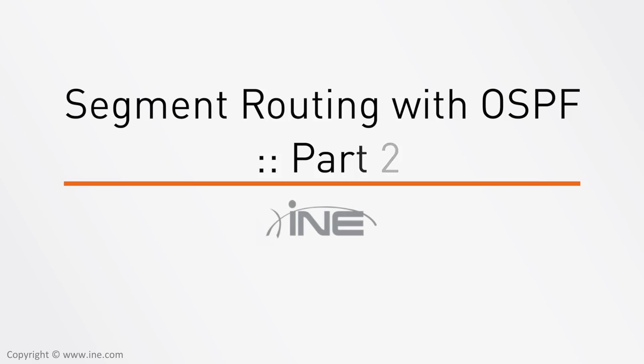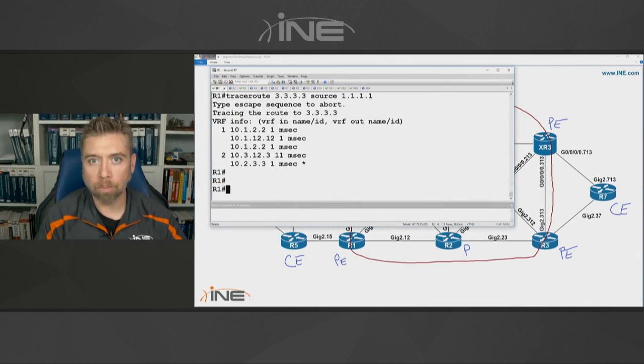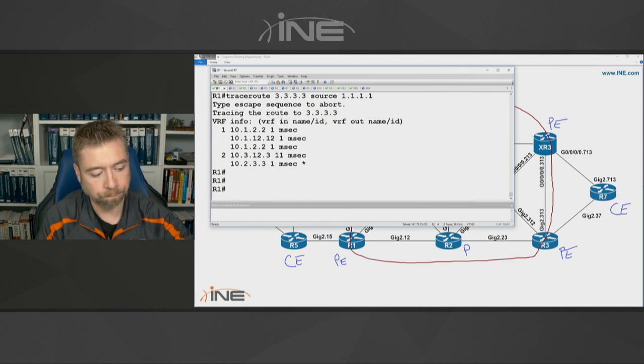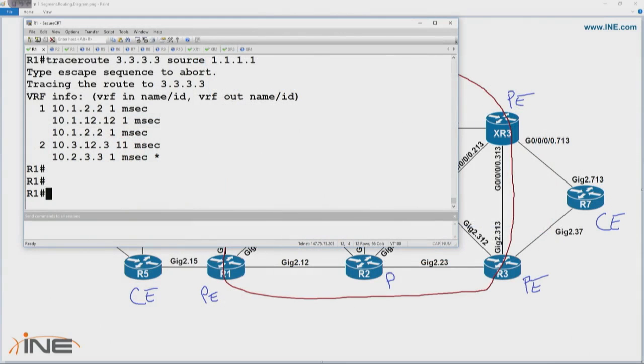Okay, so in our case, we're now going to enable segment routing. What we need to do first globally is turn segment routing on and then advertise the prefix SID, the connected prefix SID map, which again effectively is advertising your loopback. Okay, but let's take a look at where you find this in the documentation.